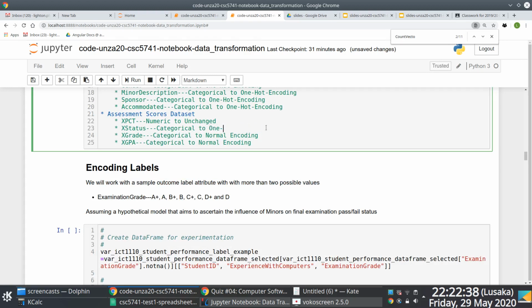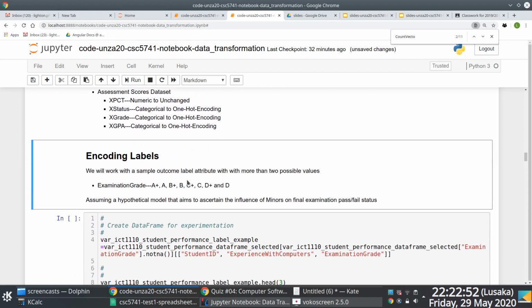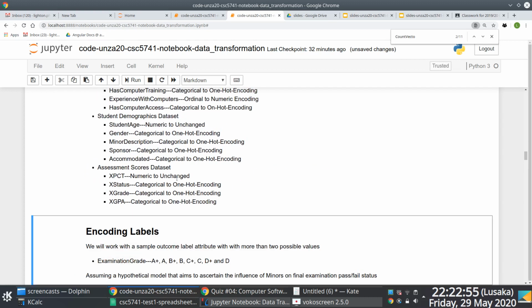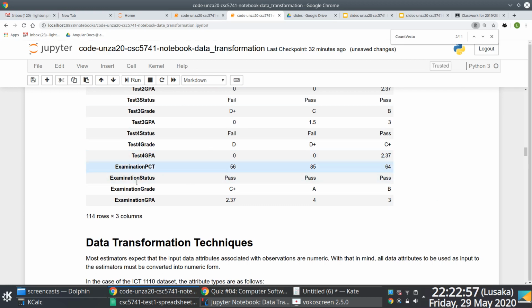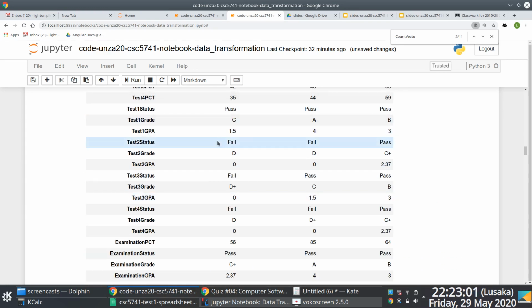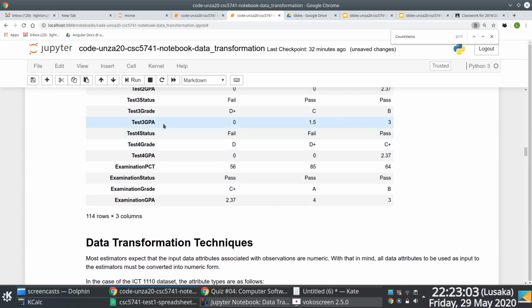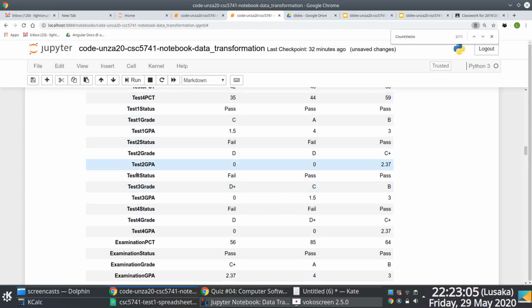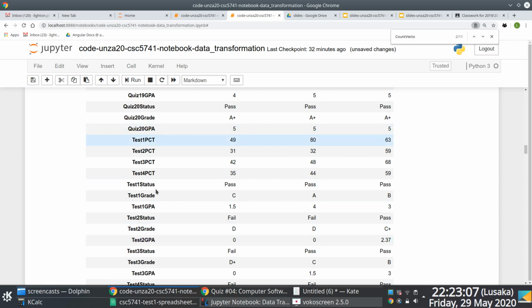This is one-hot encoding. This is the same thing here. This is one-hot encoding as well. All right, and of course, if we were working with the same data set, but a problem that was more focused on test scores and quiz scores, we would need to transform all these different dependent variables here.